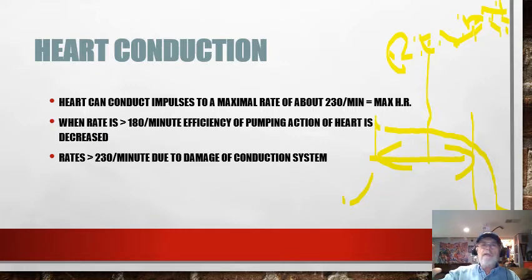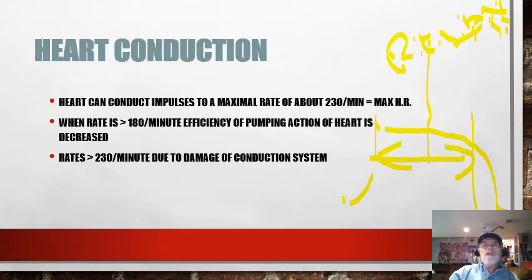Once I get up to 180 beats per minute, there's not enough time to fill, and if the ventricles can't fill before they contract again, there's not much blood coming out. Makes sense. Once I get up to the 200s, effectively there's almost no circulation going at all. Why? Because I can't get the ventricles filled enough to pump blood out. I need that relaxation time between contractions, with that absolute refractory period, to let the ventricle as well as the atria fill, so it can fill the next chamber. In other words, atria filling the ventricles, and the ventricles sending blood out into the vessels, as we talked about in the cardiac anatomy.